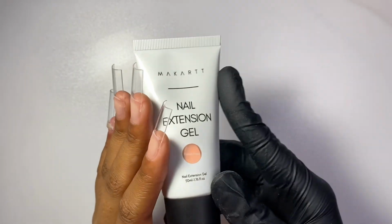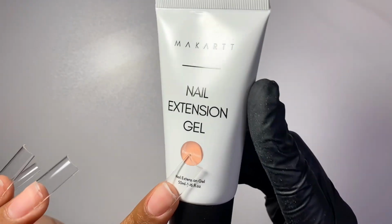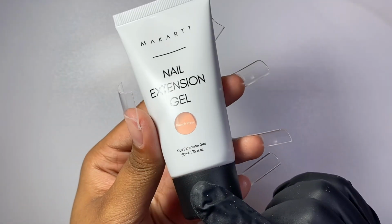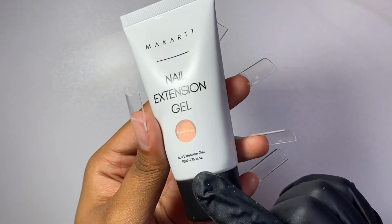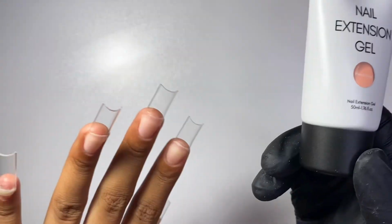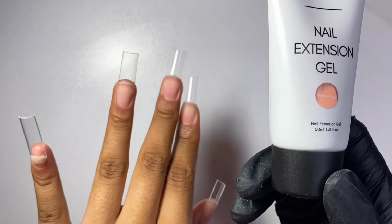So for today's application, we're actually gonna be using some Polygel, and I did get this a few days ago. I have seen a few different nail content creators use this color in specific recently. I did see Nails by Vic use this, as well as I believe Top Beauty, but I could be wrong about that. But I did see this color and I was like, wow, this is actually really nice. And I kind of want to see if it works on my skin tone, and yeah, that's what we're going to be trying to do today.